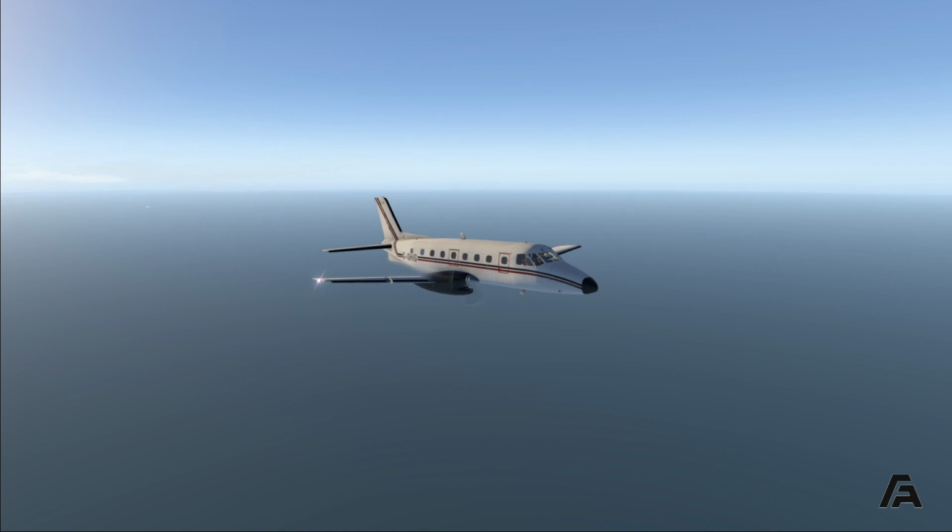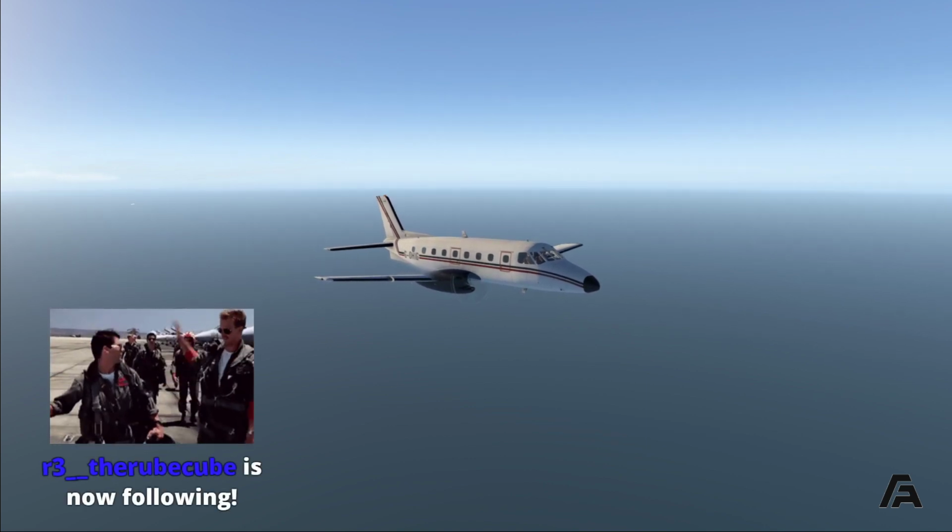Airspeed for safe operation with one engine inoperative, flaps and gear up, weight. I think 115, no, yeah, 115. Minimum control speed is 84 knots. Minimum control speed with propeller not feathered, 94 knots. This is actually a pretty good checklist for a simulator airplane. In-flight failure or fire. Here we go.